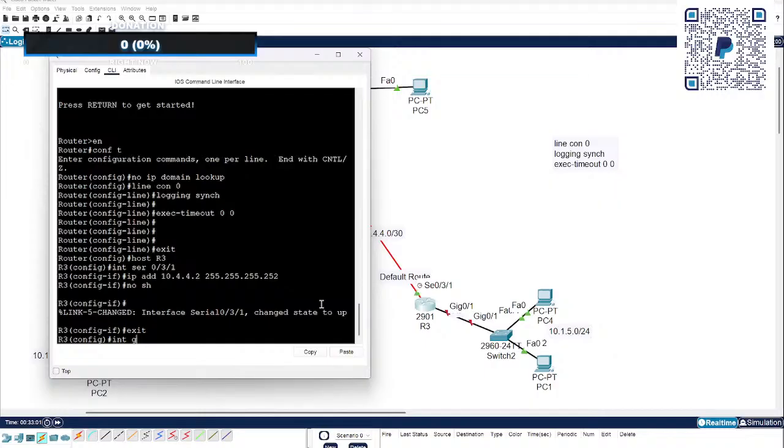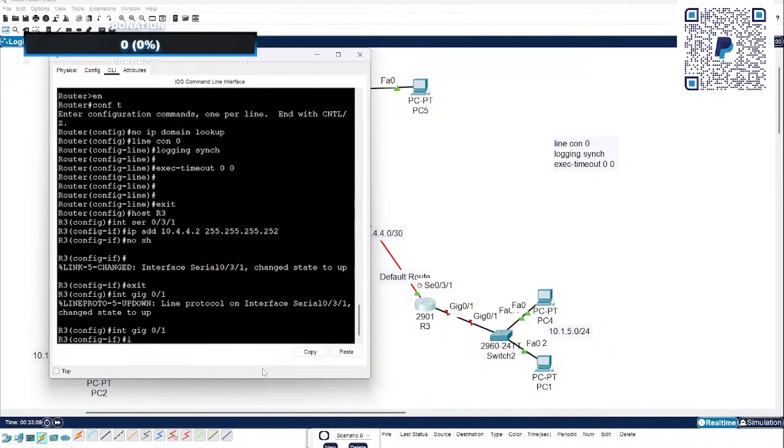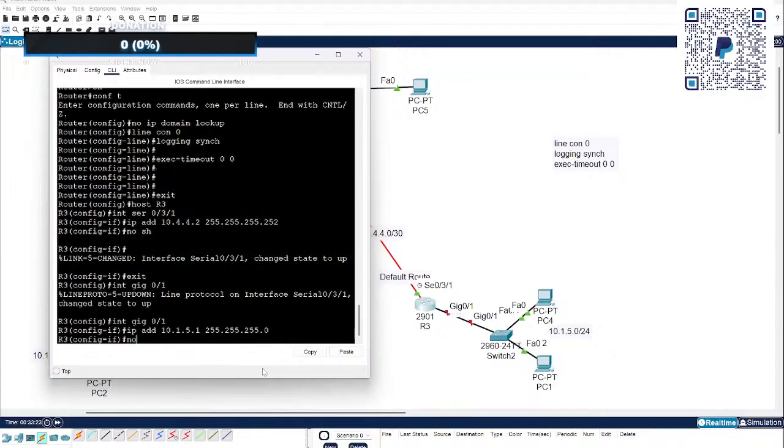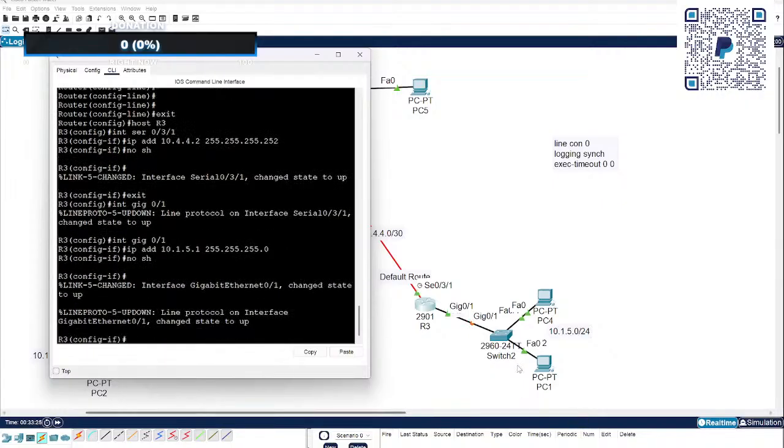Exit, interface gig 0/1. We want to configure this, and ip address 10.1.5.1 255.255.255.0, no shutdown. Now you can see it's up.